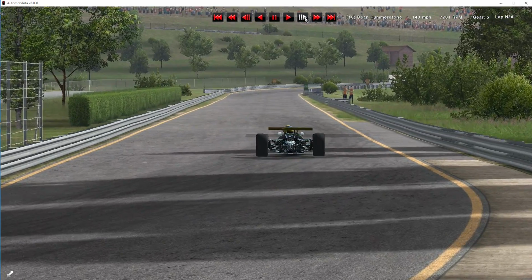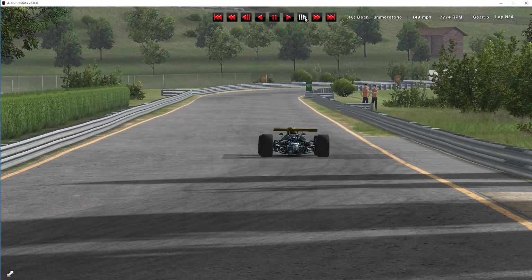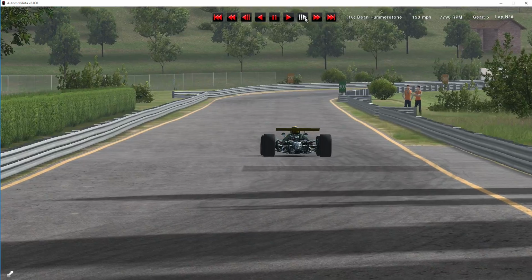Yeah, so overall, Automobilista, definitely worth buying. Definitely. If you've got a PC and you're into your racing, why haven't you got this?